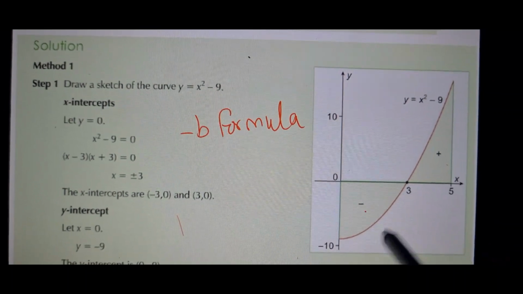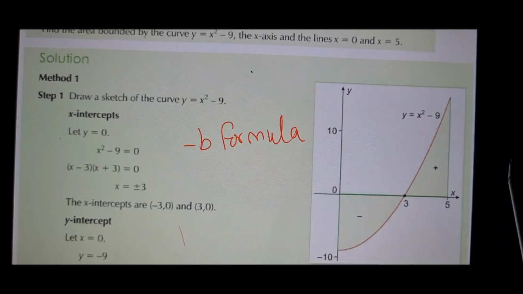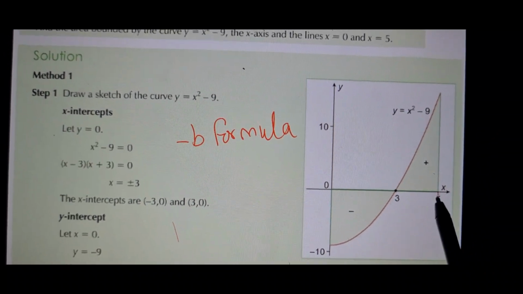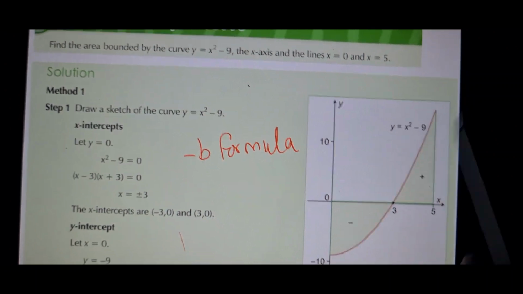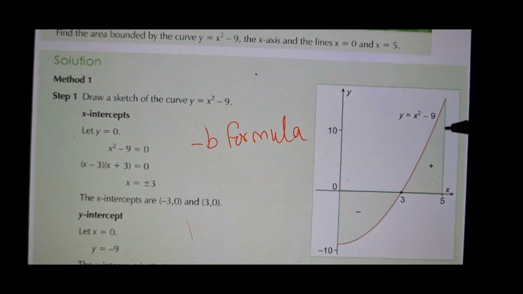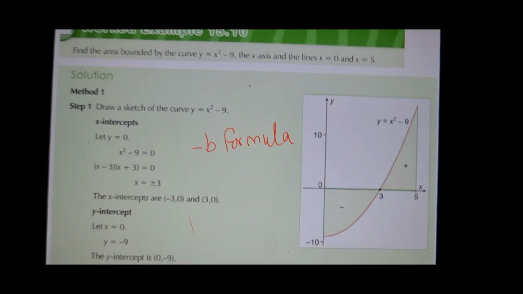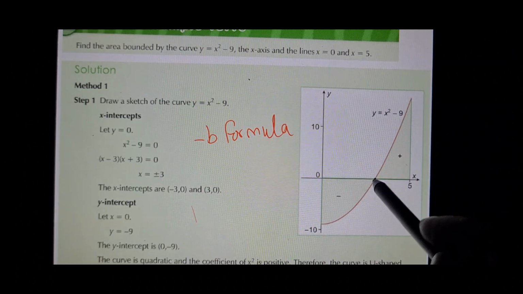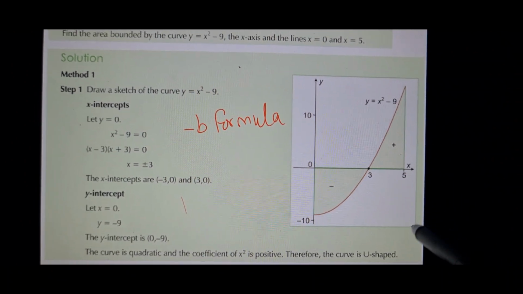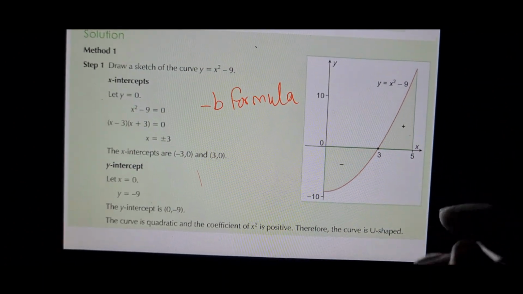So this region down here, the lower interval is going to be 0 and the upper interval is going to be 3. And then for this positive region here, the lower interval is going to be 3 and the upper interval is going to be 5, because that's what they said the two vertical lines were to go as far as. So this is the line x equals 0 and this is your line x equals 5. Okay, so that's your first port of call. You have to find the values on the x-axis that will be your lower and upper intervals if they don't give them to you directly. And all you'll do is find the x-intercept to see, well, where is it crossing the x-axis?